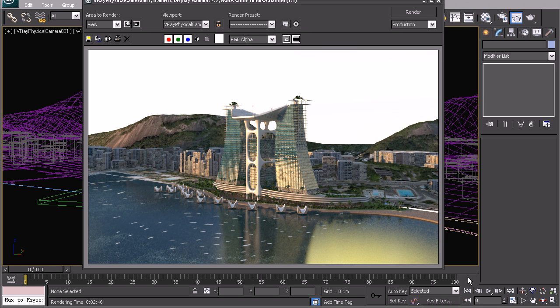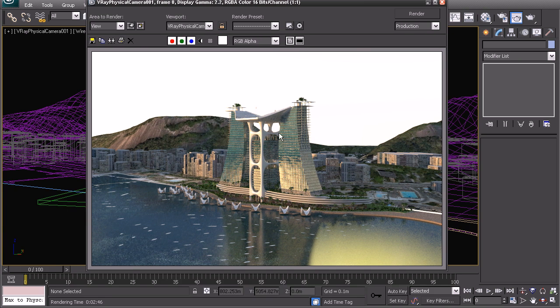So there we have it. We have the test render complete with the materials on, and we can see that the reflection from the HDRI is now showing in the water. We can see what the facade is doing, and we can have a look at how the facades on the city model are starting to act. Now, just take note that this is a low quality render.